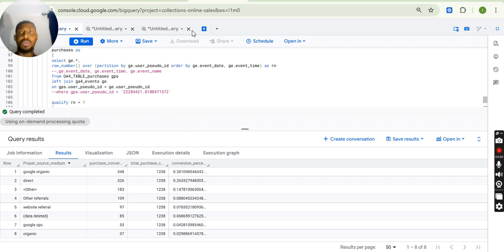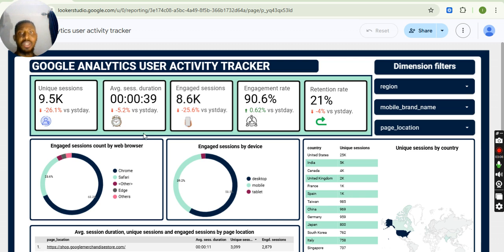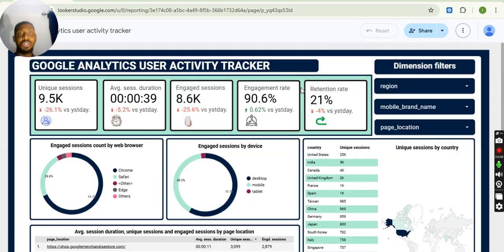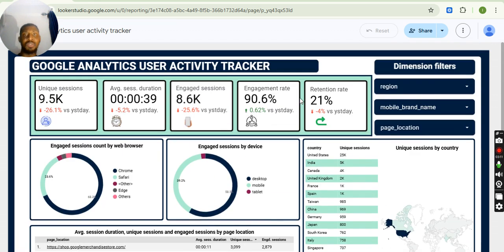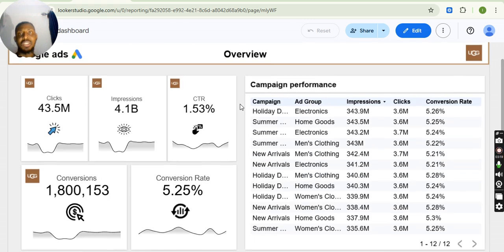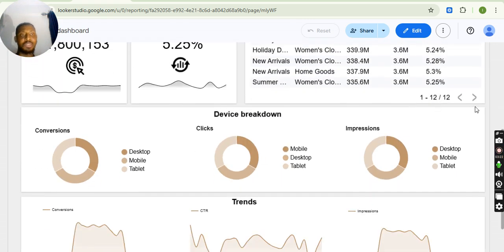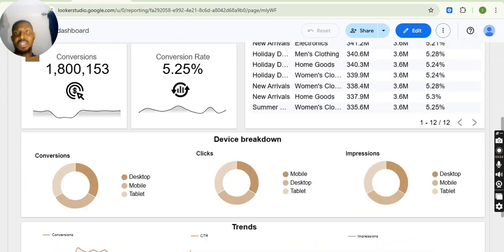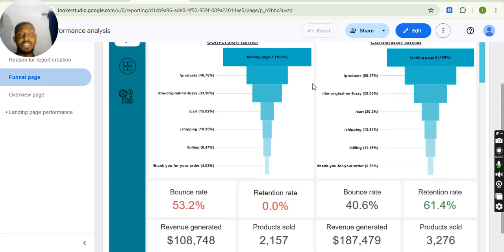And yeah, once this is done, we now visualize your data. You can bring all the attribution metrics into Looker Studio and present it to you in a very, very beautiful format, so you understand what is truly going on in your business. So this is it. These are multiple dashboards I have created in the past about data analysis and much more.